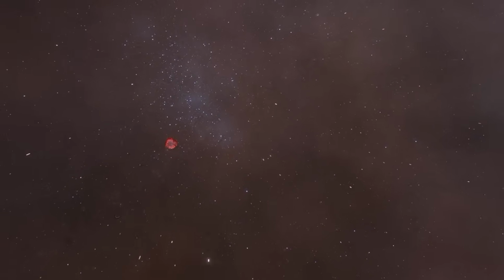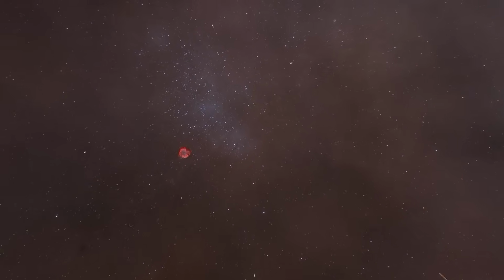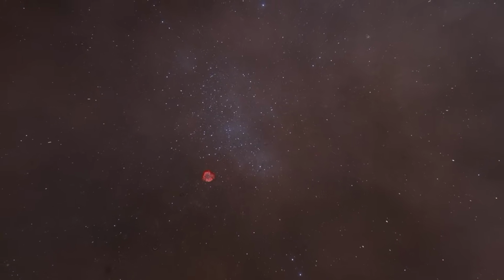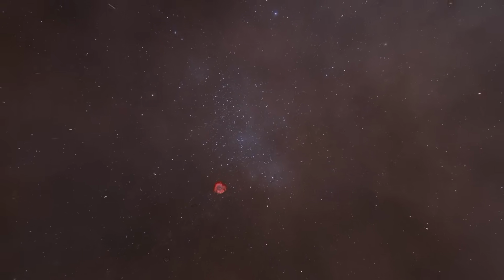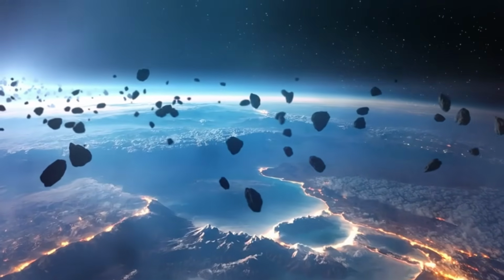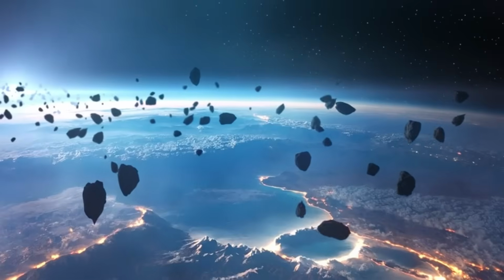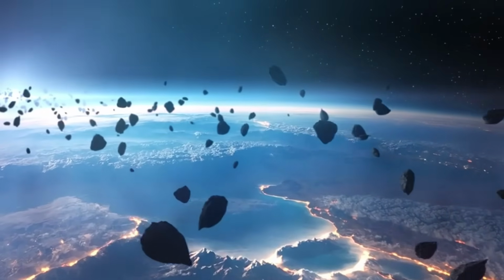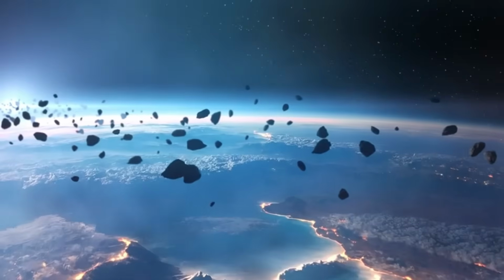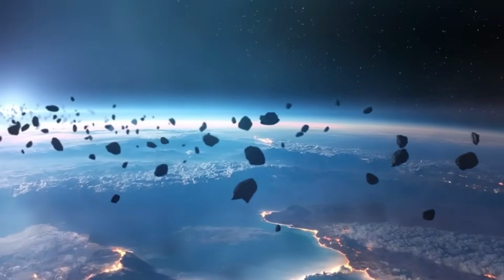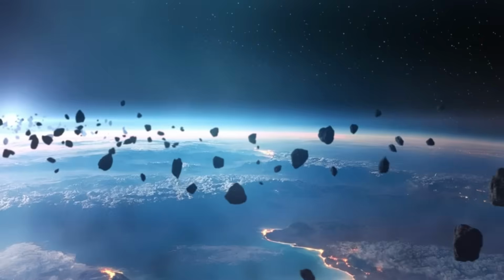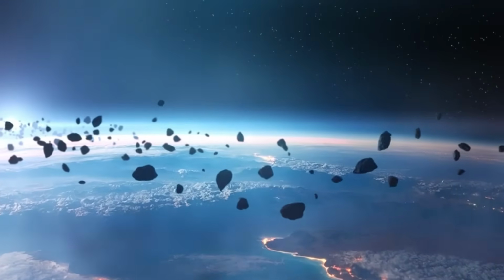This thermal zoning, governed by the laws of radiation and thermodynamics, is responsible for the great diversity of planets we observe, both within our solar system and beyond. In the inner regions of the disk, where temperatures soar above the melting points of metals and silicates, only the most refractory materials can survive. Here, the building blocks of terrestrial planets like Mercury, Venus, Earth, and Mars coalesce.